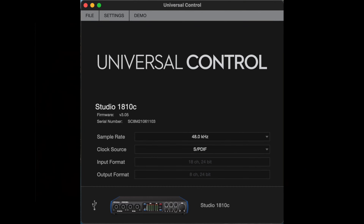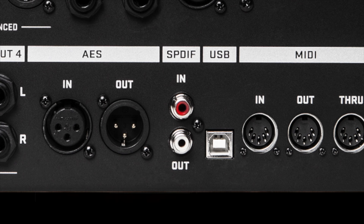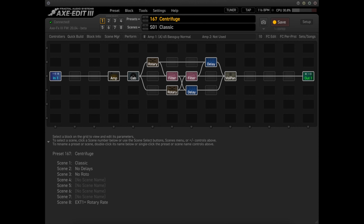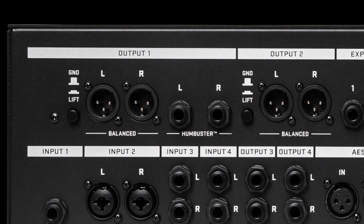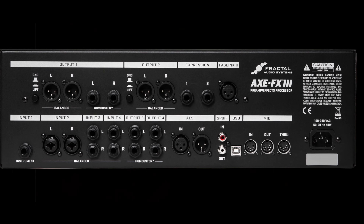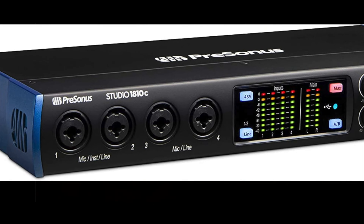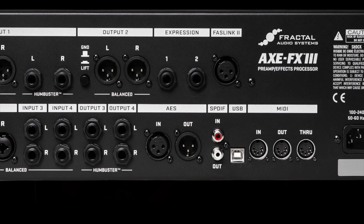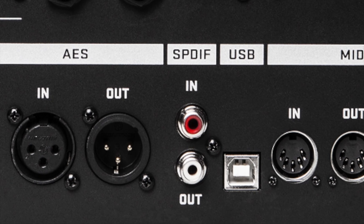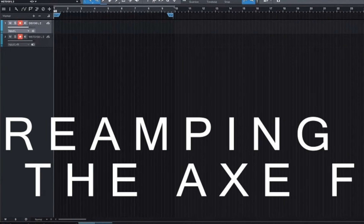So what was causing the garble? I had to tell the PreSonus that it was going to be clocked from the SPDIF signal coming from the Axe FX3. That's all it took. Now, why not just use the analog outs on the modeler? You can if you prefer — you probably won't notice any difference in sound quality. But when you use SPDIF, your left and right signals are always matched in volume and you won't be clipping the input. Also, you won't be taking up two of the precious inputs on your interface. All three Fractal models offer SPDIF out, but only the Axe FX3 and the FM9 have SPDIF in. The most common reason you'd want SPDIF in would be for reamping, but that's a topic for a separate video.